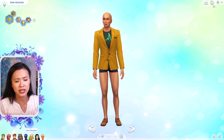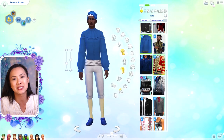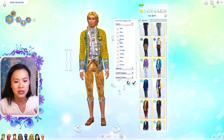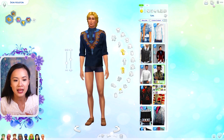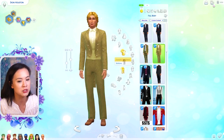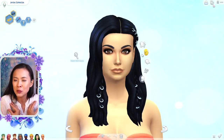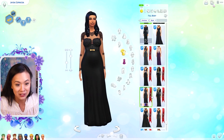I went back to Beckett briefly because I wasn't sure about the shirt, but I ended up sticking with the same shirt. This is Dion Houston - she named him that because of Dijon mustard - and his color is yellow. He's supposed to be very artsy and I didn't want to just go with the standard king's outfits you've seen many times, so I did something a little different. I didn't end up going with a royal theme for him - he looks like he walked out of my dynasty series. Since he was artsy and his aspiration was to be rich, I went with a slightly tacky-looking suit.